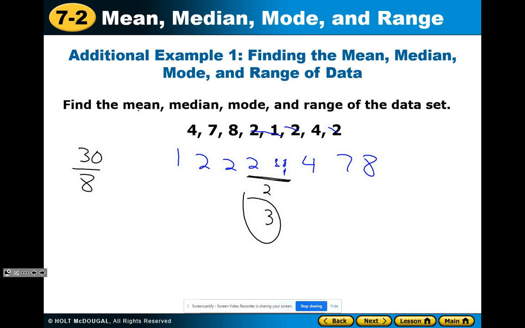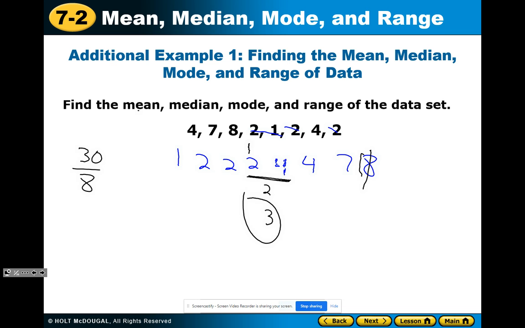You always divide by 2 if it has 2 middle numbers. If there are an even number, there are 8 numbers, right? When we're doing the median, if there's an even number, there's no specific one middle number. These 2 are in the middle, so there's 3 on each side. So we average the 2 middle numbers. Now, if there were no 8, then there definitely would be a middle number, right? If it's an odd number, you don't have to do that. If there's an even number, you do.